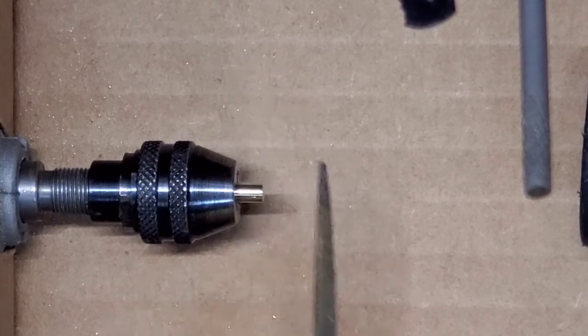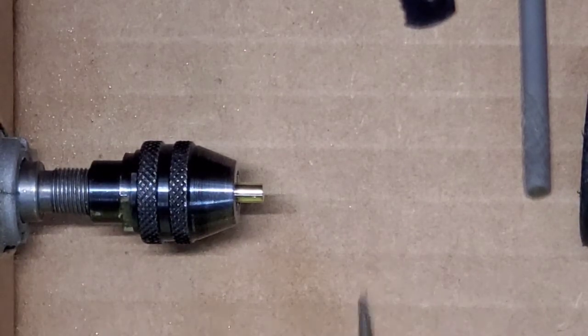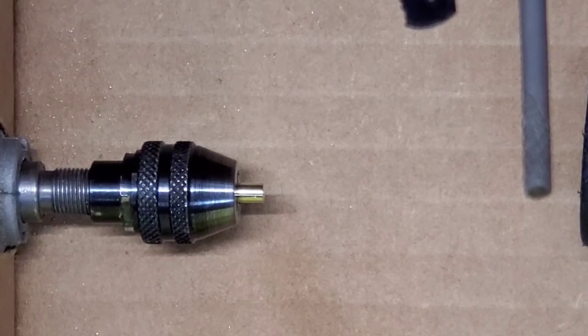And you got to be, especially with as small as this pin's going to be, usually I only do this on super long pins. With as small as this pin's going to be, you got to be really careful not to go too far. If you go too far, you're hosed, and then you get to start over and do it again with another one. So let's see what we can do.